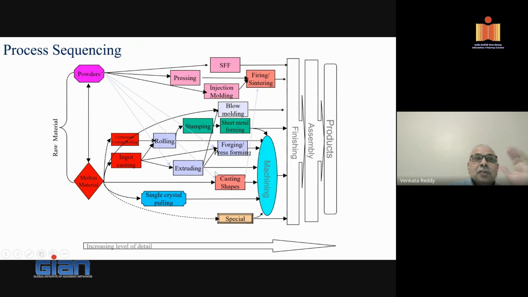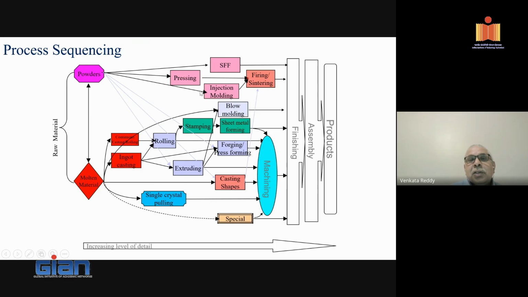Now, if you see, typically, without going into circularity aspect of it, generally most of the raw materials are available in powder form and molten material, or you may be extracting the powders, which are in ores, and then converting into, let's say, steel. You extract the ore, then put into blast furnace, put through the process, and then melt it, and then you will be going for a casting and then go through a lot of processes, ingot casting or continuous casting, then rolling, then you may be going for extrusion or directly extrusion after casting, forging, like this.